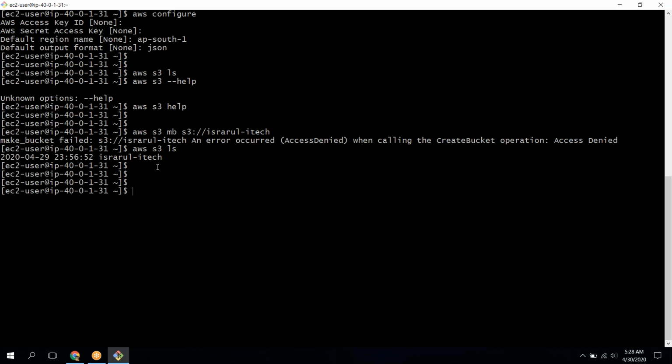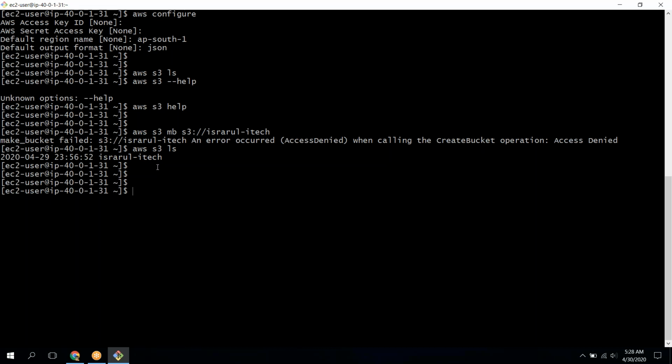Out of 100 or 200 or 300 or 400, maybe even 1,000 instances, there will be only one instance which has access to the internet, something known as a bastion host or jump host. Both are the same. You will log into this jump host, and from that jump host you will jump from one instance to another instance, and that final instance will not have internet access.